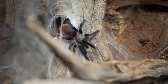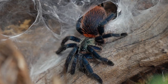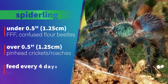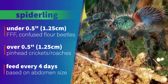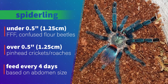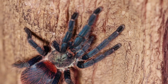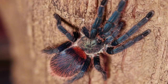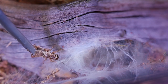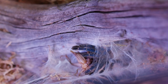The Brazilian blue dwarf beauty is a great eater and rarely turns down a meal. But due to the fact that they are a dwarf tarantula, they don't require as much food as larger tarantulas. I feed my spiderlings flightless fruit flies or confused flower beetles or larvae. When they start to put on a little more size, I begin feeding them pinhead crickets or roaches. If the feeders are more than two thirds the size of the spiderling, I will pre-kill the feeder by smashing its head and dropping it onto their webbing. I typically feed my slings every three to four days and wait 48 hours after a molt before attempting to feed again, and always remove any uneaten prey within 24 hours.